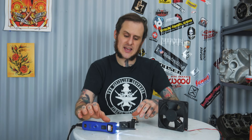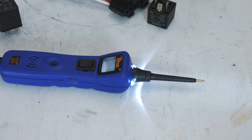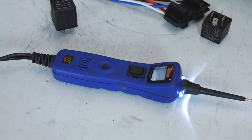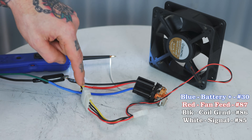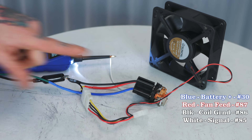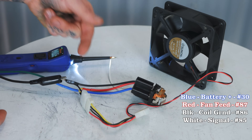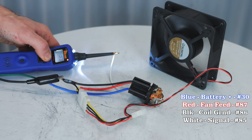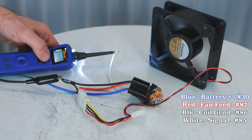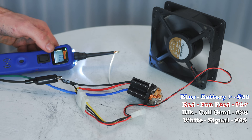Here's a real-world demonstration of using a relay. I've got a relay here that I'm putting into a socket with a wiring harness, an old PC computer fan to plug into that harness, and my power probe to act as the switch source for the relay. The green wire sends power to the blue wire on the socket — that's the battery feed. The red wire is battery power out to the fan once the relay is energized. The black wires provide ground, and the white wire is the control circuit to the relay. It's as simple as flipping the switch, energizing that electromagnet, and it sends power to the fan so the fan can operate.